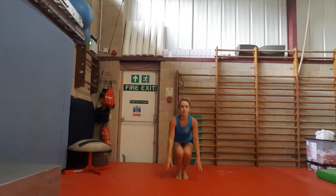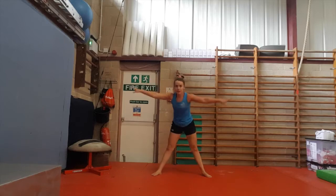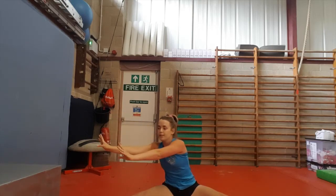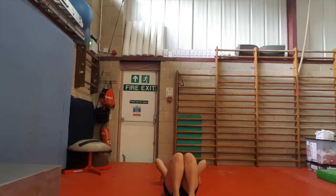Squat and star, squat, star, opposite hand, touch, touch, hands through the middle, to straddle sit, very good. Flick, start on one foot, flick across, tuck, pike, everybody lie down, push up to bridge. We're either doing bridge and hold, bridge leg raise, or bridge kick over, you can choose. Everybody up you go.